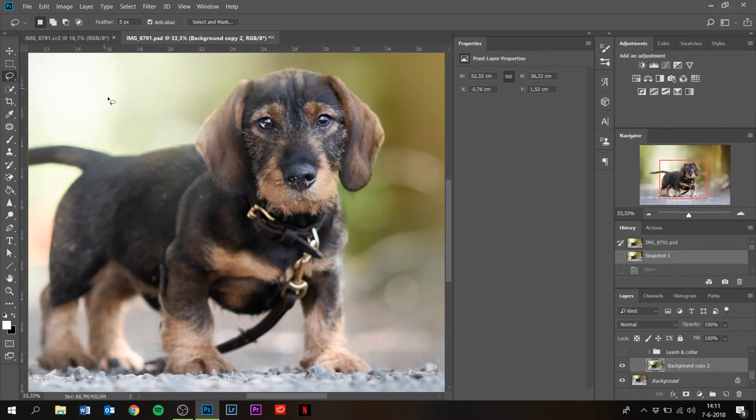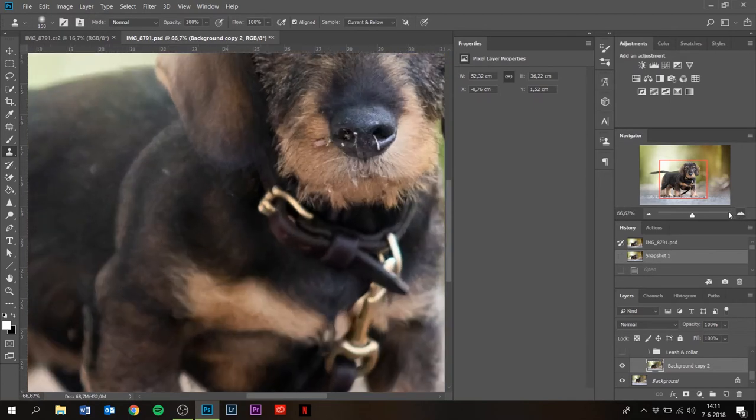So the first little technique I wanna show you is the clone stamp. And this is a very precise tool, and this is one of my favorites. It makes you work really precise and you can remove any pixel that you want to. So we're gonna make it really small. We're gonna select this area right here by pressing Alt on the keyboard and left click with the mouse. And then we're gonna go over the color right here. And what you see is that it's taking this area and applying it to that area.